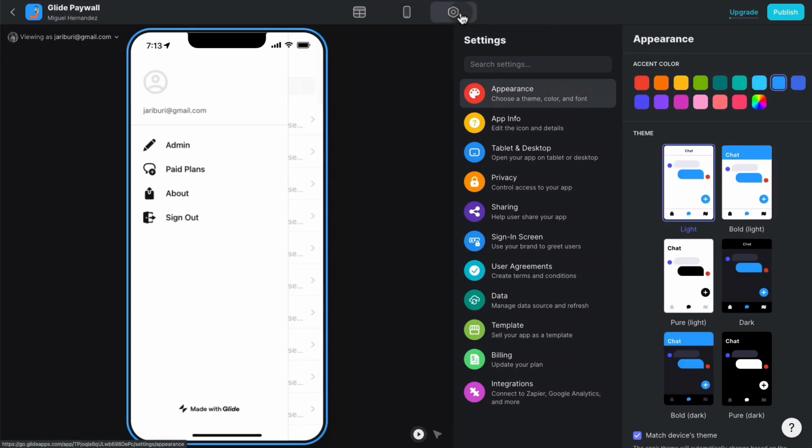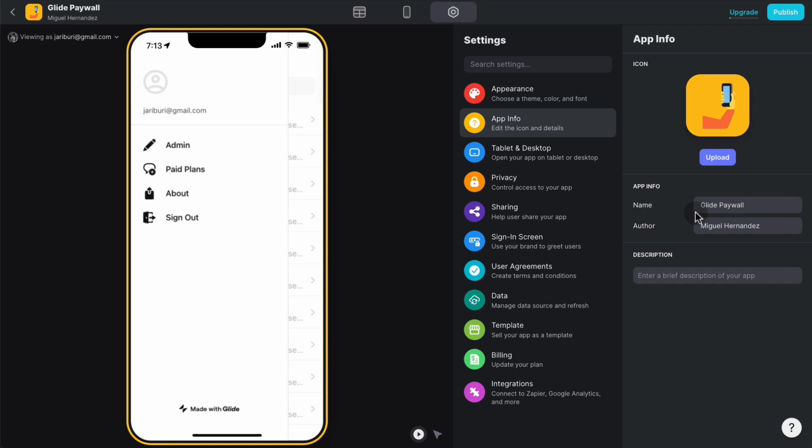Now we can change a little bit how things look, and let's make this orange, and the app info is going to be Glide Paywall by Grumo, and we could say this is an app to test paywalls.